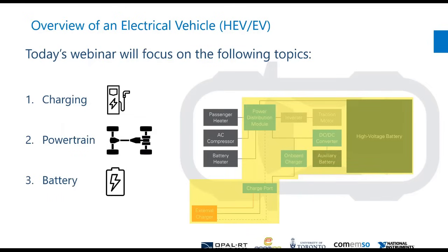Of course, there are some smaller parts within all of these, but those are the three main topics. As you can see listed here on the right, we have what a full electric vehicle would look like, with the focus being on electric vehicles in general — whether they're a hybrid, full electric, plug-in, et cetera.